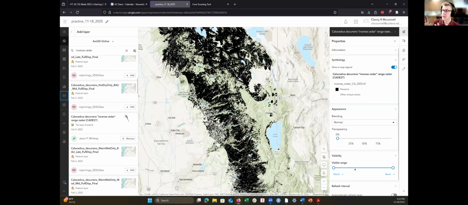So now that we're done with this section on ArcGIS Online, we're going to pivot. So hopefully those of you who want to follow all the way along and through have downloaded Field Maps on your phone. Are there any questions on this portion before we go to Field Maps? All right, good.